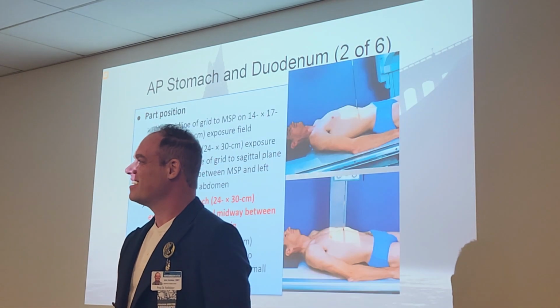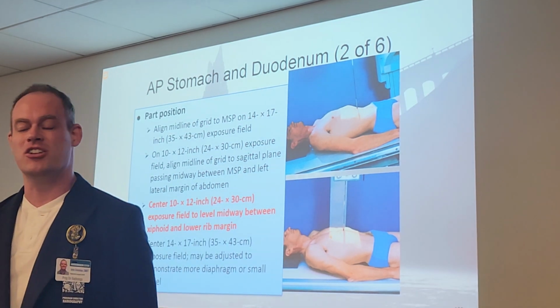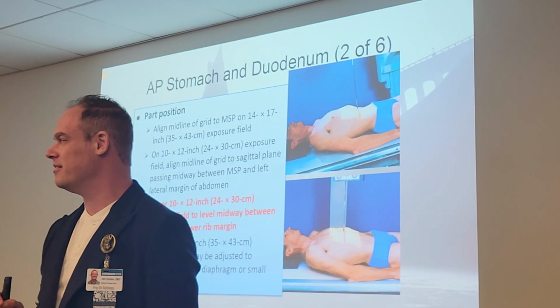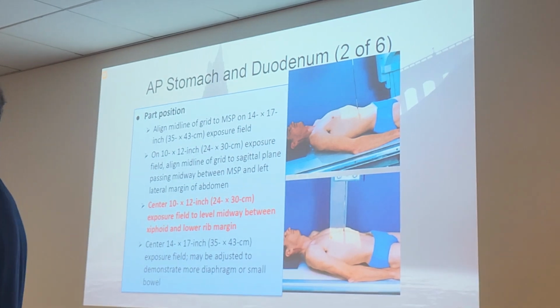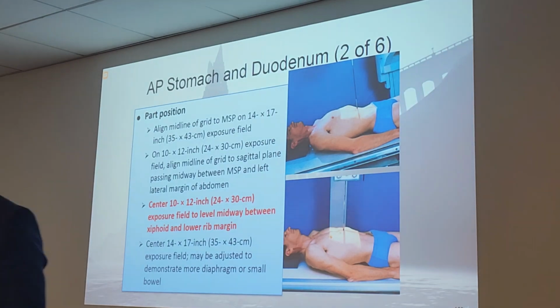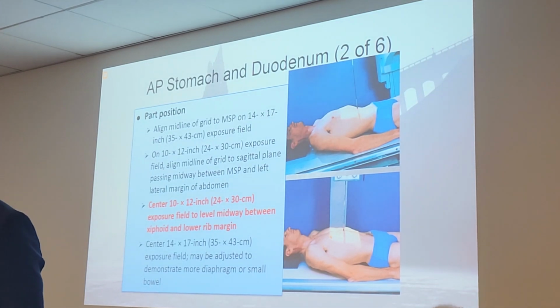The centering for this one is going to share the centering with the LPO. We're centering halfway between the lower rib margin and the xiphoid again for the AP supine. All that is just fine tuning for your cassette sizes, guys, but I want y'all to focus on that centering point. That's the main piece of info on that slide. That's both for Trendelenburg and regular AP, by the way. Centering is the same.